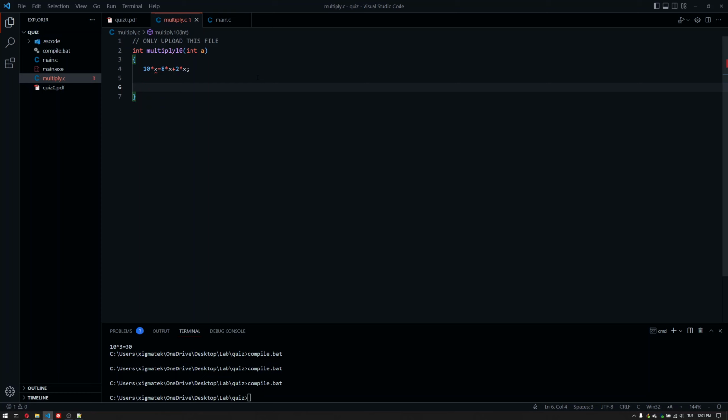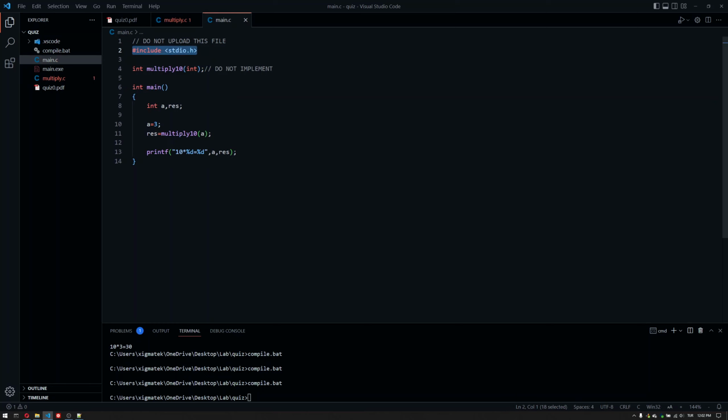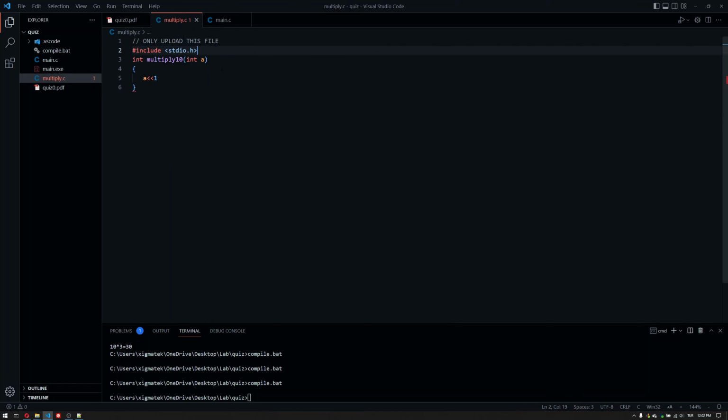Now the interesting thing here is that we have actually a shift operator that can be used in this case. If you shift to the left by 1, for example, a shift to the left. So let me just demonstrate that to you. I have to include the stdio library again back in here. So let me just return 0 and printf the shifted result here.